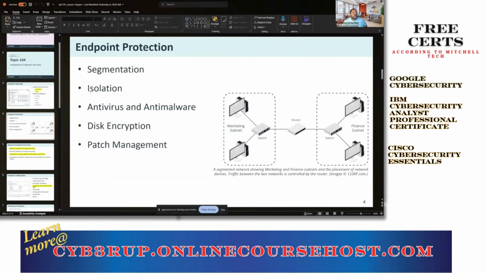So, like I said, antivirus and other software could be endpoints, but that could also be a format for protection as well. Disk encryption, we talked about that a couple of weeks ago, where we're talking about applying encryption on the whole hard drive. So just in case you lose that endpoint, it's encrypted. Someone needs to know the password in order to get into it. Patch management is also something we talked about when it comes to applying those updates.